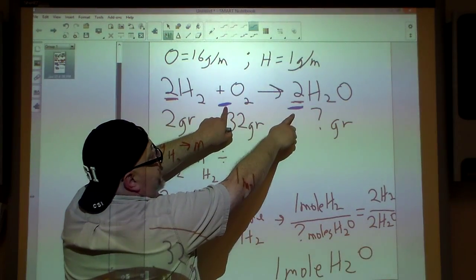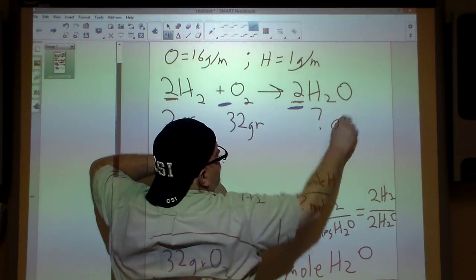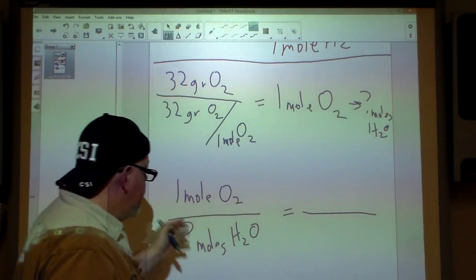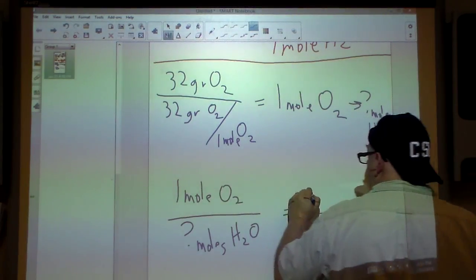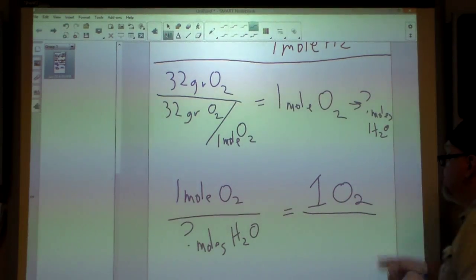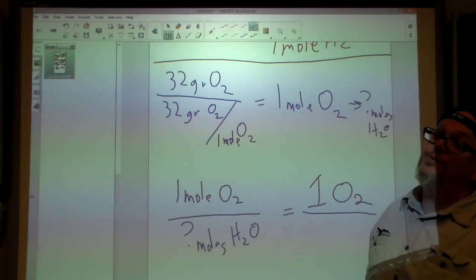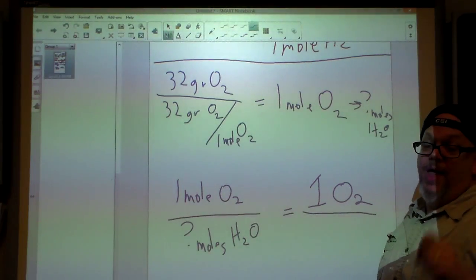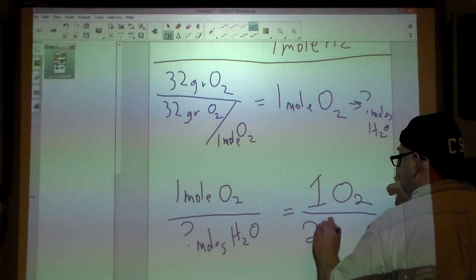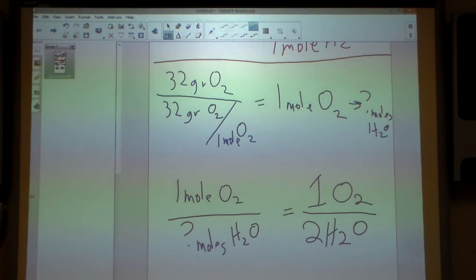Here we underlined in blue because I'm only interested in this O2 and the resulting H2O. That's the difference. So now I can go in here. I know that there's a ratio, 1 O2. Notice I didn't put a slash through there because it's the letter O, not the number 0. Now you know why. And we have 2 H2O. That is our ratio.